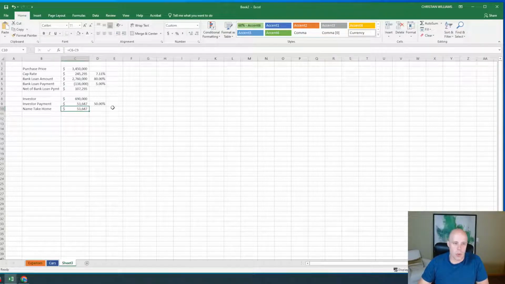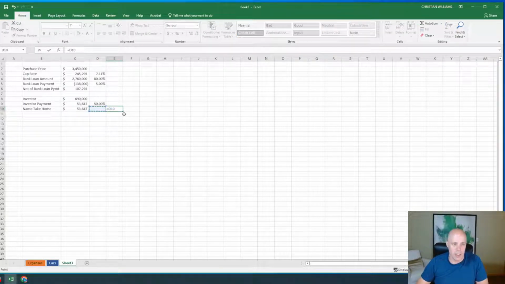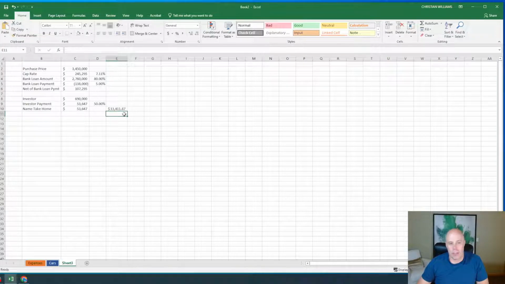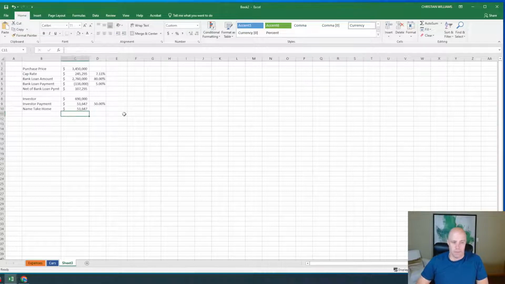Well, let's just do some quick math here. Equals that divided by, let's say, 4 hours a month. That means you're making $13,000 an hour. So that's pretty good pay, a little better than the $14 an hour we get at McDonald's. So all right, that's this aspect of it. Now here's what you're gonna do for your assignment.